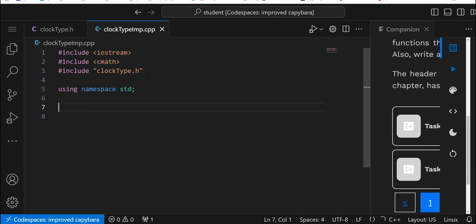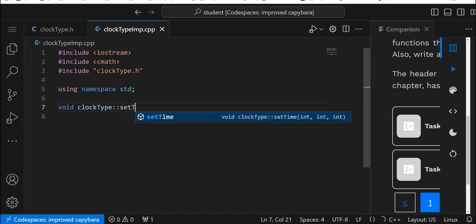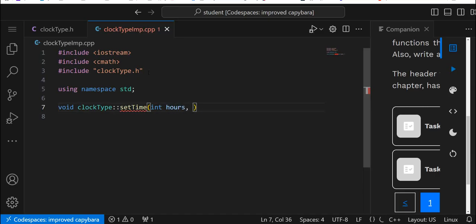and let's go with void clockType::setTime, and we'll use an integer called hours, an integer called minutes, an integer called seconds. So let's do our brackets.